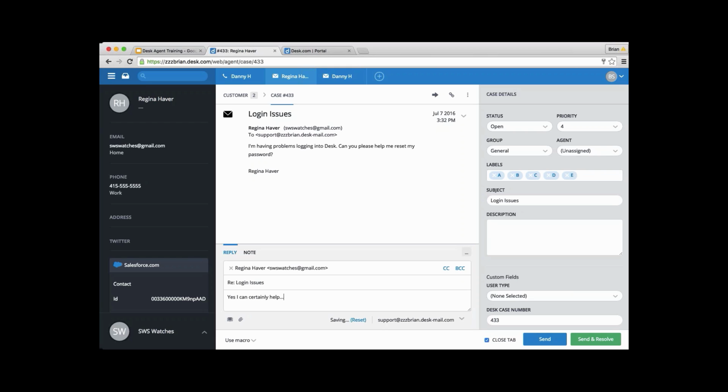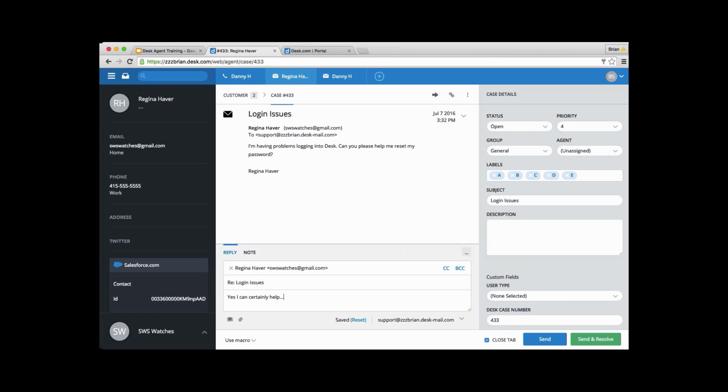Okay. And once I do that, you'll notice that when I actually entered this reply, let me go ahead and delete it here. Right now, the only action that we have is to resolve. And then once I actually go ahead and enter a reply, then and only then does it give me the option to now send or send and resolve.